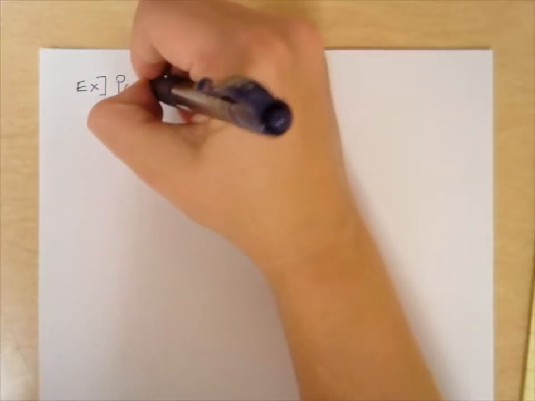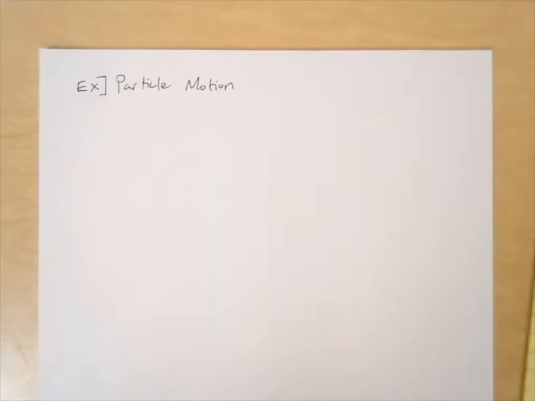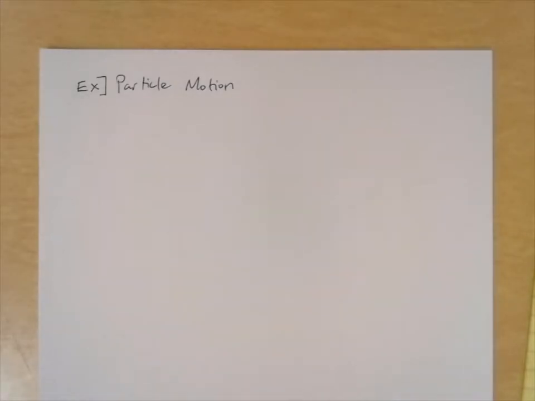Let's go on to one last example, and then I'll leave you alone. Okay, and our last example is going to talk about particle motion. And particle motion just seems to be a topic that really AP Calculus loves to revisit, so it's good that we're practicing these types of problems.